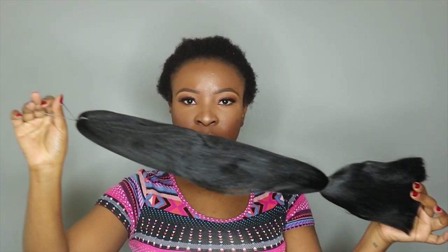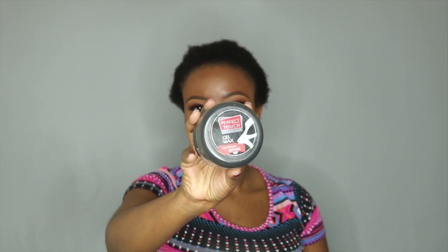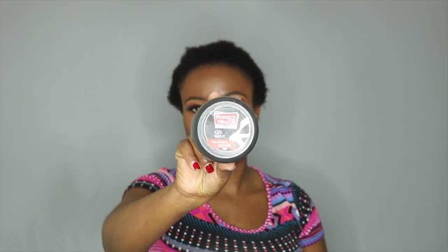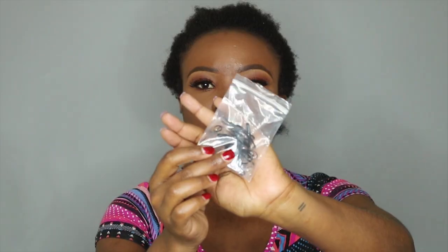And then for my box braids today, I'm going to be using this cheap darling hair that I got from my local beauty supply store, and I got about 3 packs. I will also be using some of my gel wax. You can use an edge control, it's the same thing, and this will help my natural hair blend well with my extensions. I use the Perfect Touch brand. I'm also going to be using some combs, a rat tail comb and an afro comb, and I will also be using some butterfly clips to keep my parting clean. And the most important step is the rubber bands. The ones I'm using are the black ones.